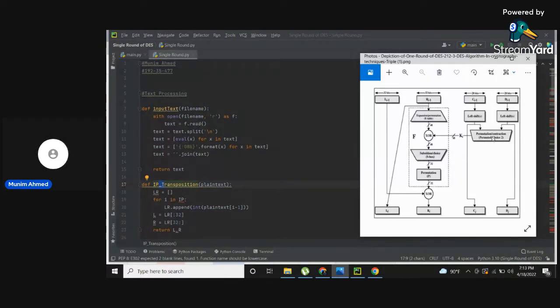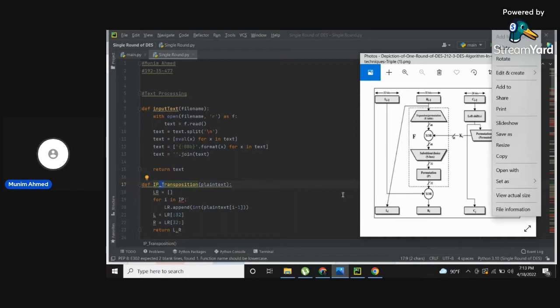S-box means we give an input of 6 bits and the output is 4 bits. In this section we have the 48-bit text, and when we give it to the S-box, it gives us 32 bits. So by S-boxing, permutation, and the XOR operation, we can get our ciphertext. So this is what is happening in the single round.